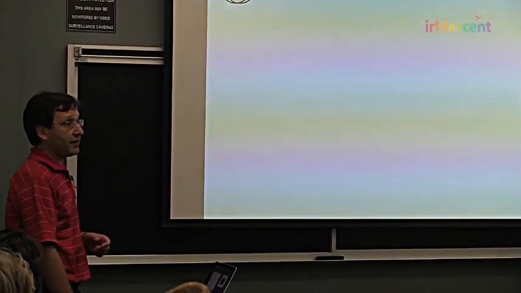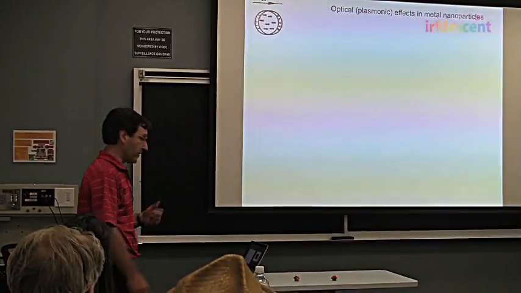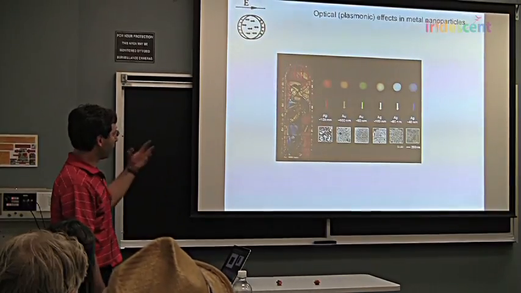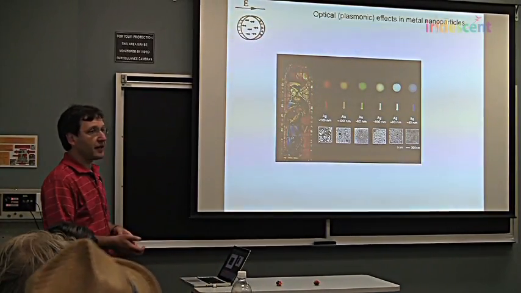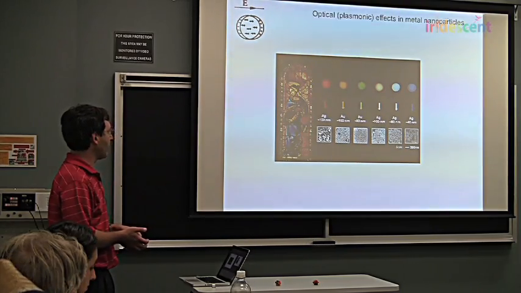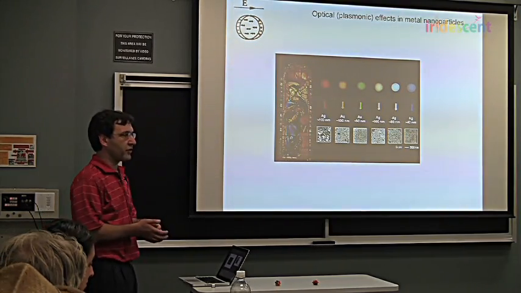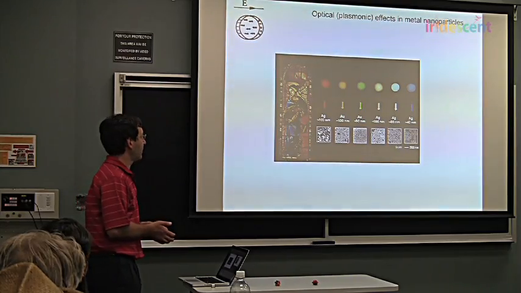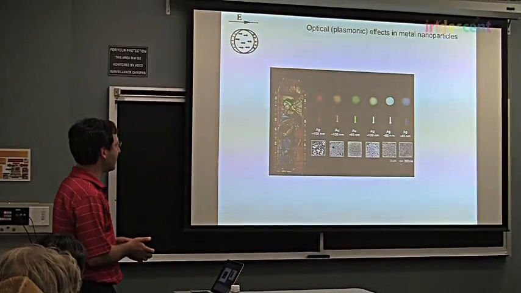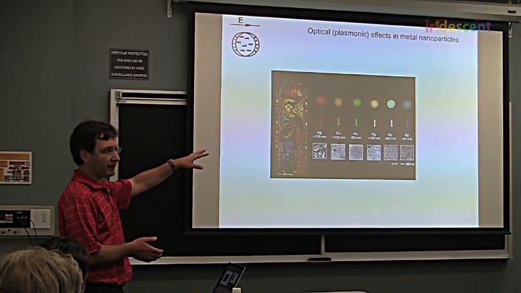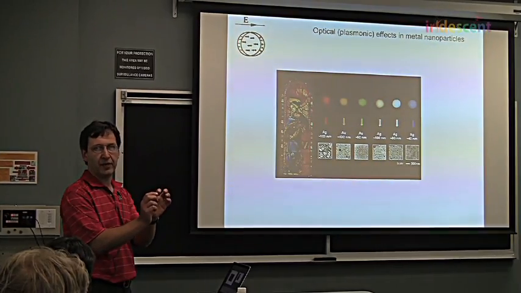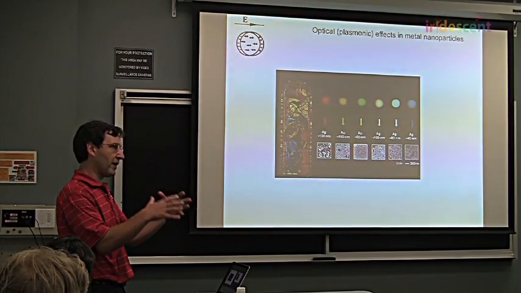Another thing that we study is their optical properties. Because what happens is with these small particles, when the electrons slosh in the metal, the color of light that gets absorbed or emitted, in fact, depends very strongly on the size. And so here is a picture from somebody else's lab. If you make silver and gold particles of different diameters, their colors change dramatically. And in fact, you can tune the color by changing the size of the particle and by changing the material you embed it into.